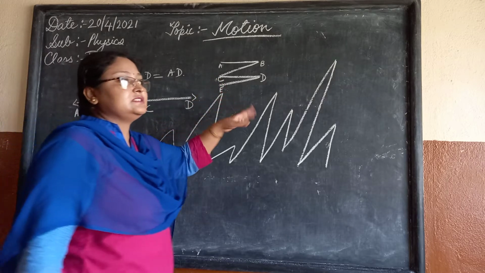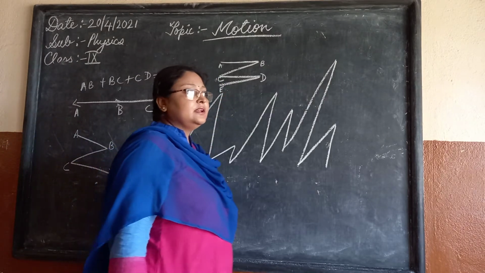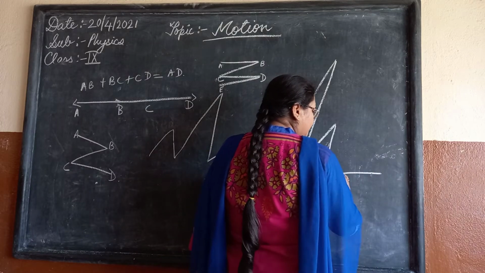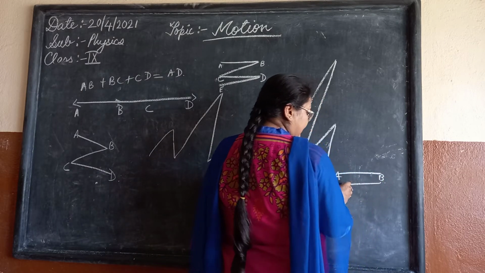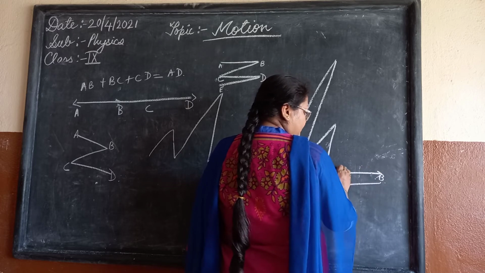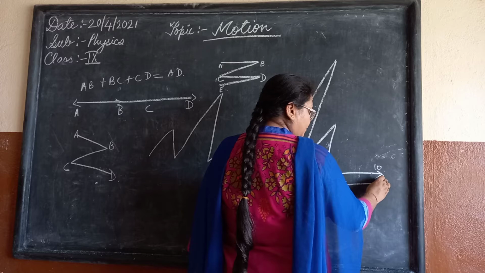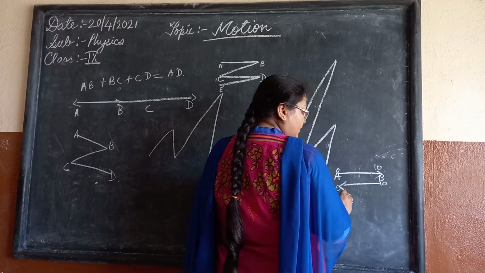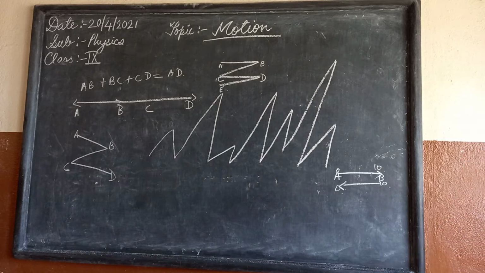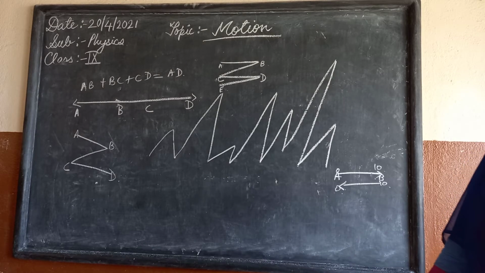This is what we call the displacement. Okay? So simply we can say A to B and then B to A again. What is this? From 0 to 10, or from 10 to 0 itself. Subtraction of both these things will be equal to 0 itself. So displacement can be 0. Okay?